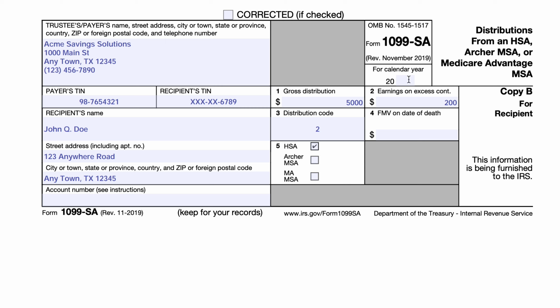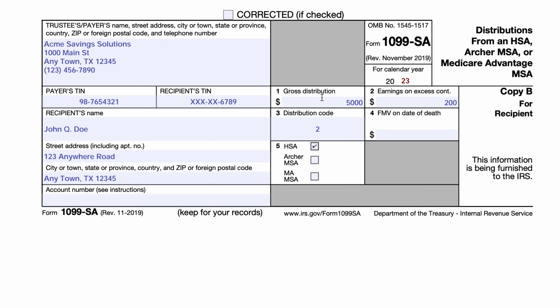So on the right-hand side of the form, this is fairly straightforward. There are 5 different fields that will give you the information you need to report this properly on your tax return. And you do need to report these distributions on your tax return, even if they are for qualified medical expenses, and if they're not going to be included in your taxable income, you'll still need to file a specific form that will attach to your 1040.